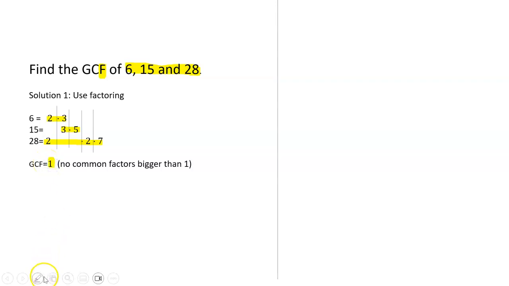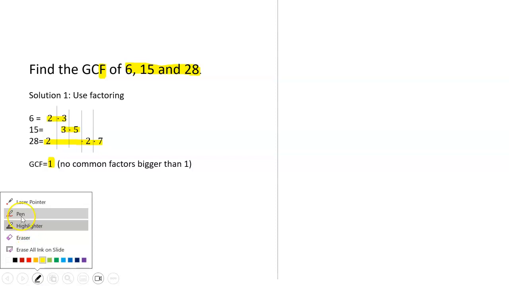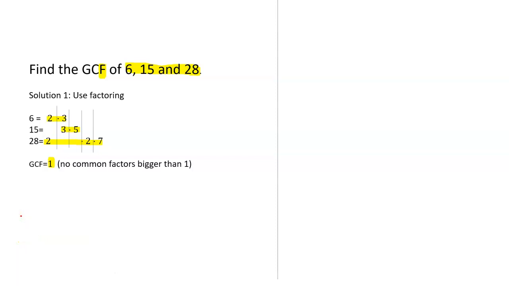And why is that? Because we know 1 is a number that can go into any number, which makes it a common factor of any numbers. If we allow ourselves to use 1 in the factorization, you will be able to see there's 1 times 2 times 3, and there's 1 times 3 times 5 for 15. There's also 1 times 2 times 2 times 7, and you can see now, if we are allowed to use a non-prime number, then all of them have a 1.